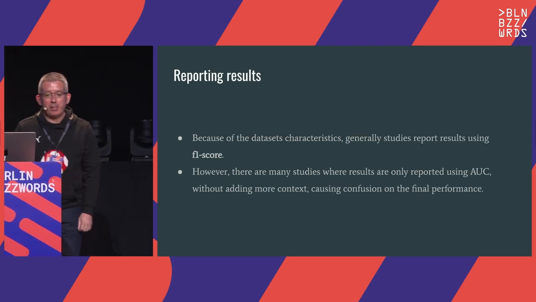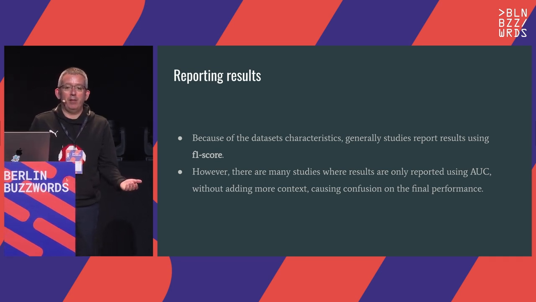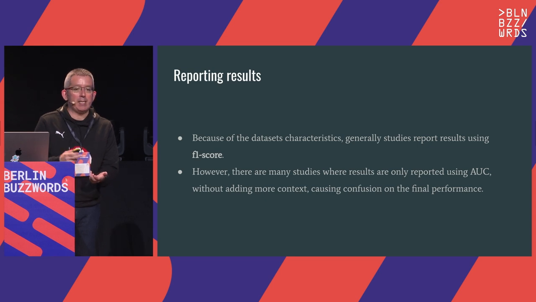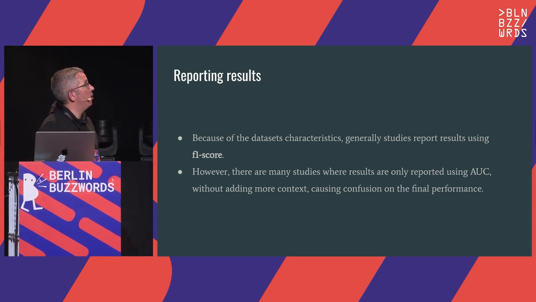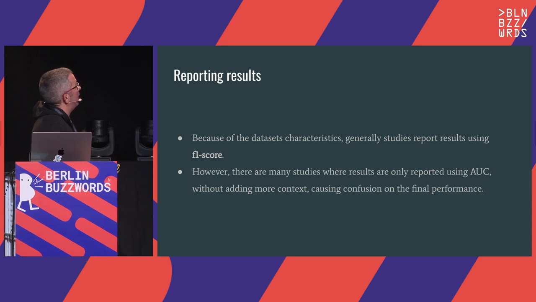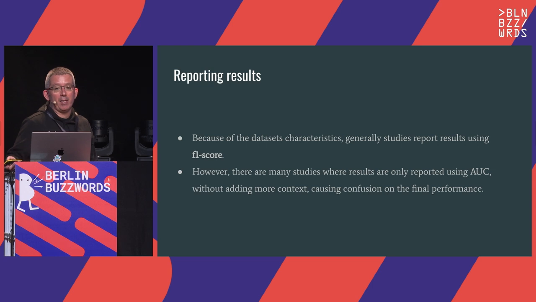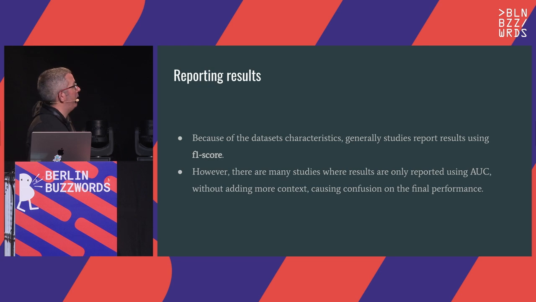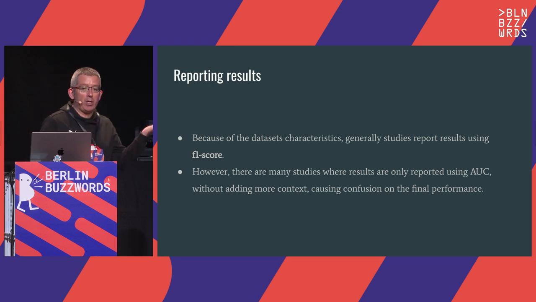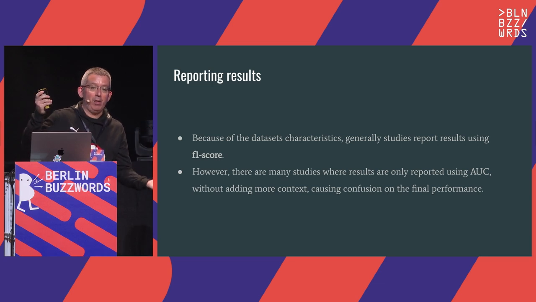A lot of the problems you see as well is how you're going to report results with an unbalanced dataset. Something I found very problematic is the use of area under the curve alone — it tells you nothing by itself. You need it plus something else to understand if it's actually good. You need to work with balanced metrics, precision, and recall, because these models are very unbalanced: you can get a lot of recall but not so good precision, which is not good for results in the end.